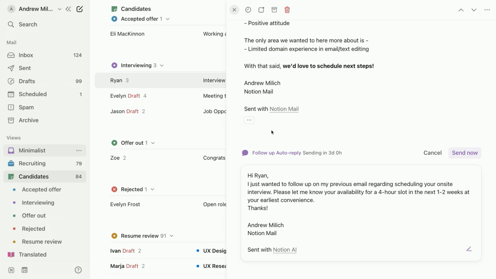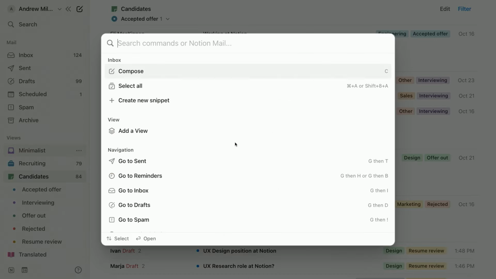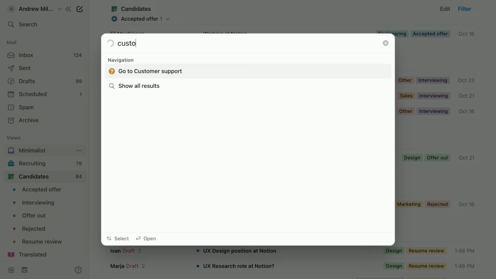And you can do that on every single email you send. So no longer expect your doctors, lawyers, or your family members to ghost you over email. Notion AI can help you with that. But all these concepts don't just work for recruiting, they work for all the different ways you use email. And I'm sure you know that from using Notion. So we've got a really powerful set of templates and a Command K menu to help you work really quickly. Now let's head to a different view and get some more work done.